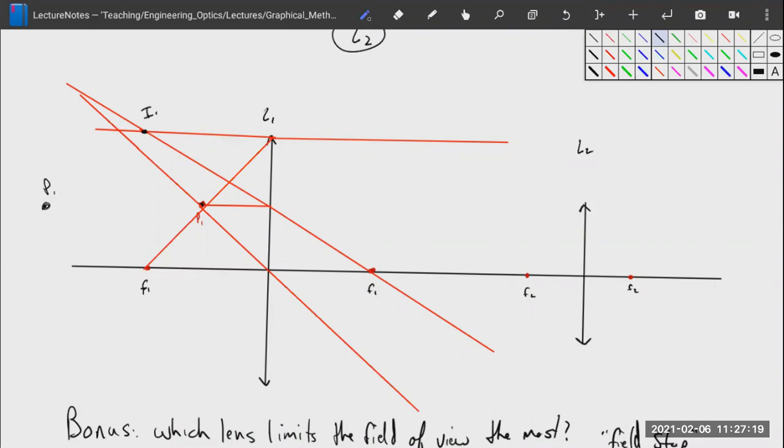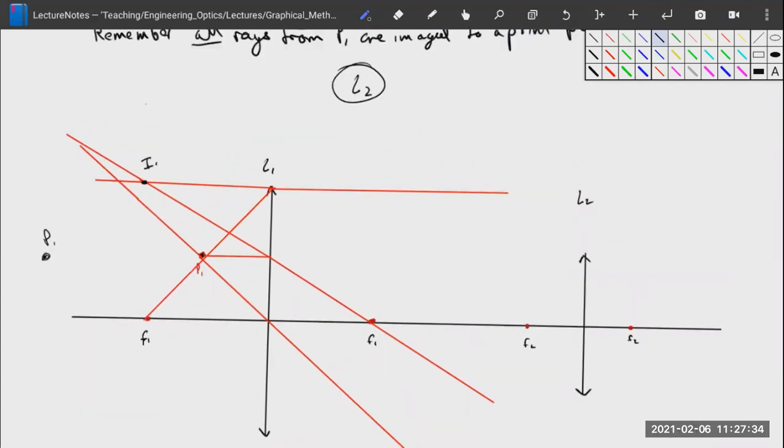I1. And now here's an interesting question. We have a positive lens, but the image has occurred on the left-hand side of the lens, right? On the far side of the lens. And that tells us that our image is actually imaginary. And it is upright. So if we move P1 up, I1 will also move up. It moves in the same direction because it is an upright image. And if we were to place an eye somewhere over here, the all-seeing eye, it would actually see a point source of light where I1 is. Because what the lens does is it moves our object P1 essentially to I1. Pretty cool.